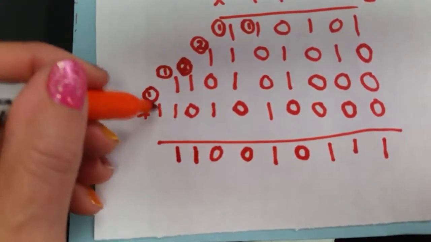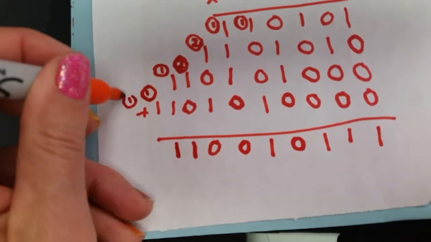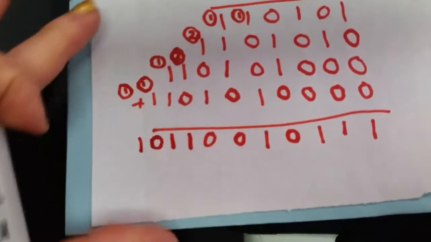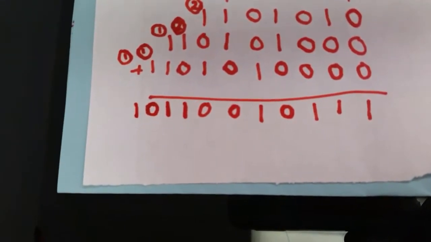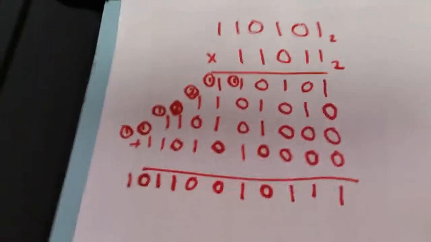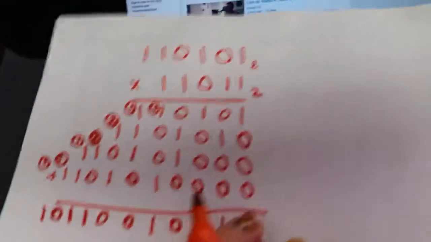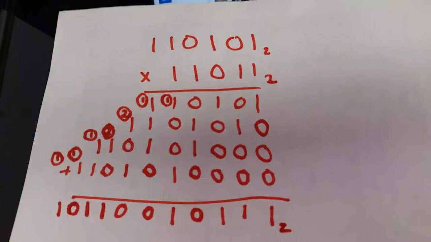And then here I've got just a group of 2 and no leftovers. So we've got this ginormous crazy looking number when we're all finished, but that's our answer. Alright, so now we might think, well, how do we know if that's correct? Well, we're going to go ahead and translate back to base 10 for each of these.